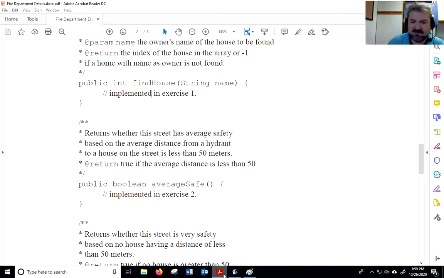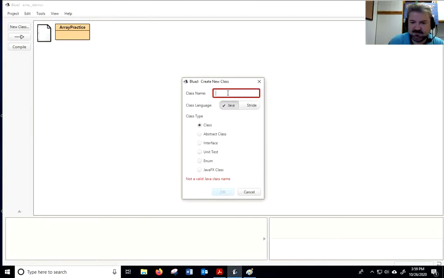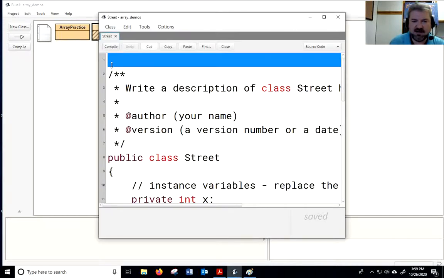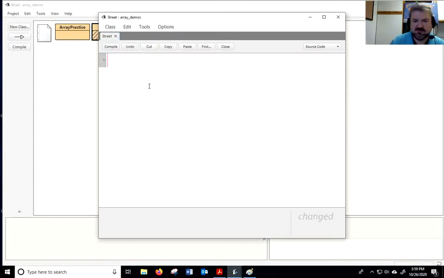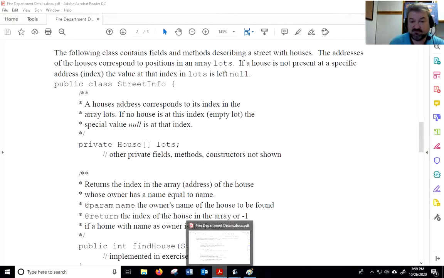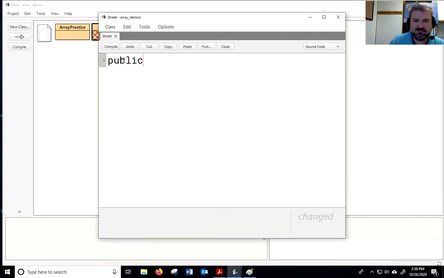So public int find house, right? This is called, I think, street. And I am going to just say, right, it was called street. Oh, it's street info, my bad. Public class, I'll just say street.